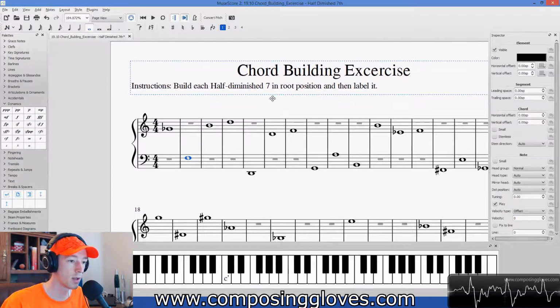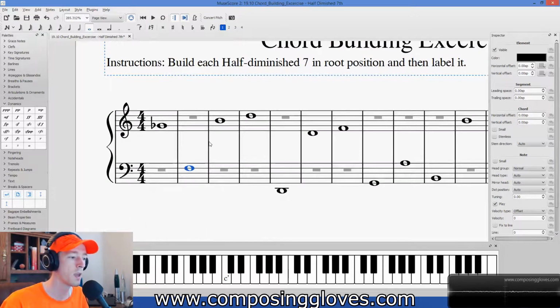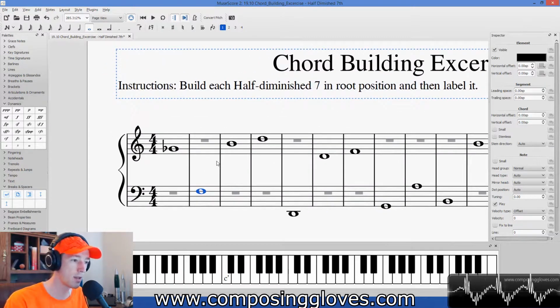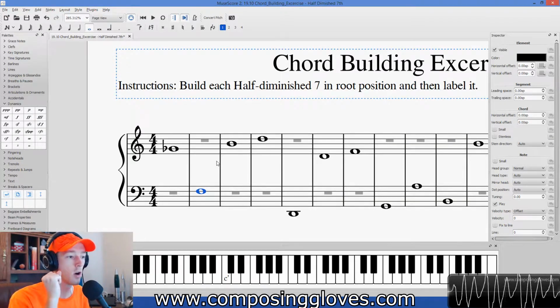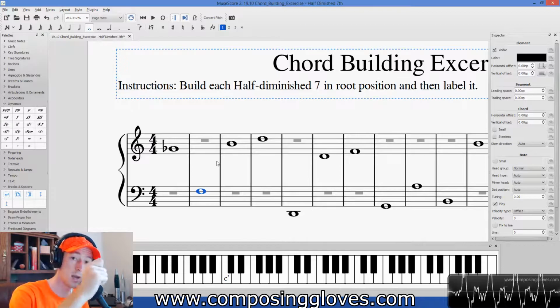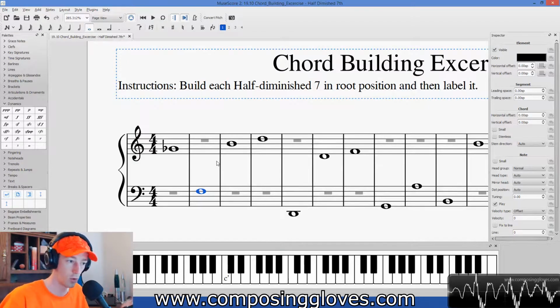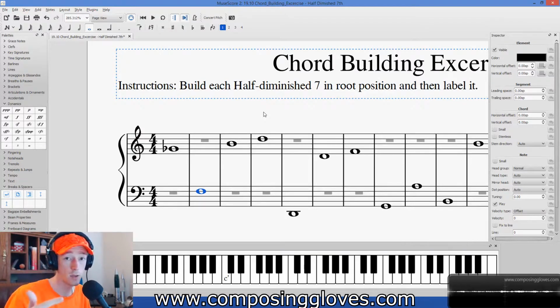First, let's build a couple, and then we'll talk a little bit about their applications and why we're talking about them now, because it is a little strange. There are two. These are sort of the bane of some people who are just starting out in their theory class. A half diminished chord is a diminished chord with a minor seventh. A full diminished chord is a diminished chord with a diminished seventh. We call this one half diminished because the seventh isn't diminished, whereas the full diminished is a diminished chord with a diminished seventh, meaning we lower the seventh 2 half steps. And here we're only lowering the seventh 1 half step.